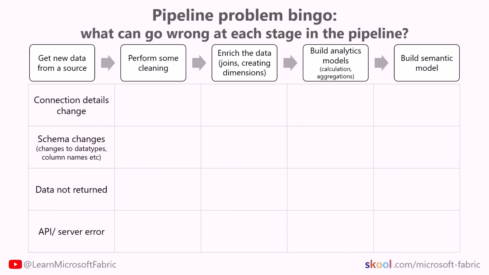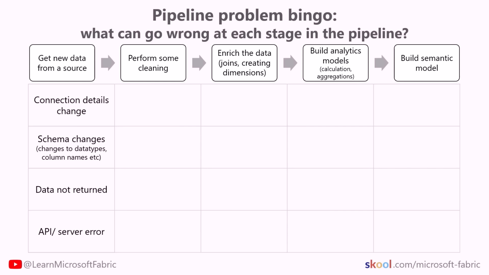Okay, so when we're getting new data from a data source, lots of things can go wrong. Maybe our connection details change. If you're connecting to an API, for example, maybe the token expires. We can even have things like schema changes. So if you're connecting to Azure Data Lake Storage and getting some Parquet files or CSV files, maybe the data producer has added new columns or changed column names. When they do things like this, it's going to cause problems in your downstream analysis activities. So we want to know when these things happen right up front.